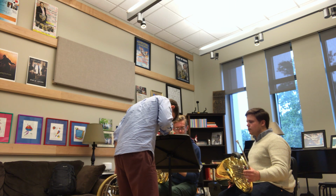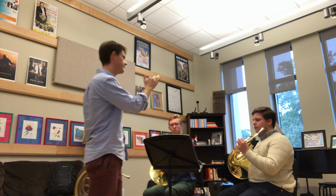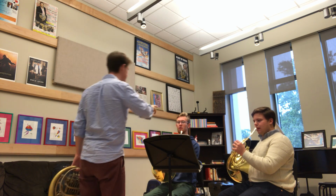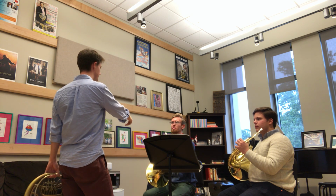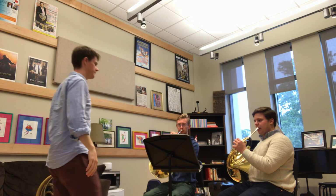Maybe we try from these B flats. Can you play it on just the F side? Cool. So you just hang out on the B flat, and then you play, and when you feel it's ready, go up to the next octave, and then you jump back down.